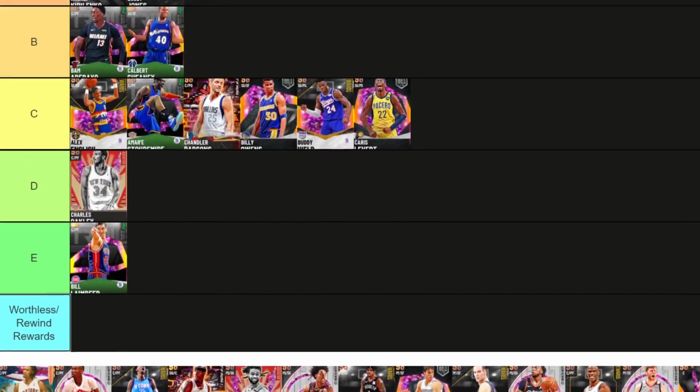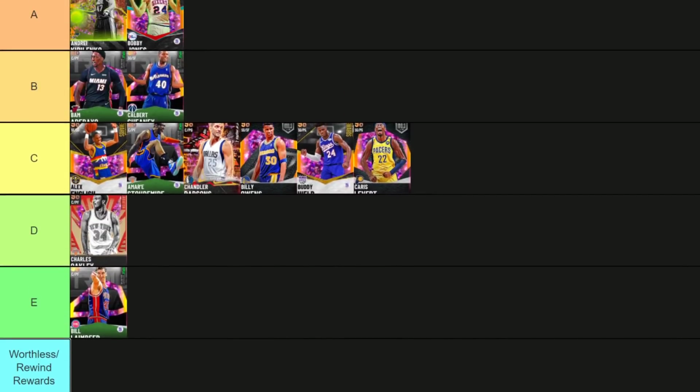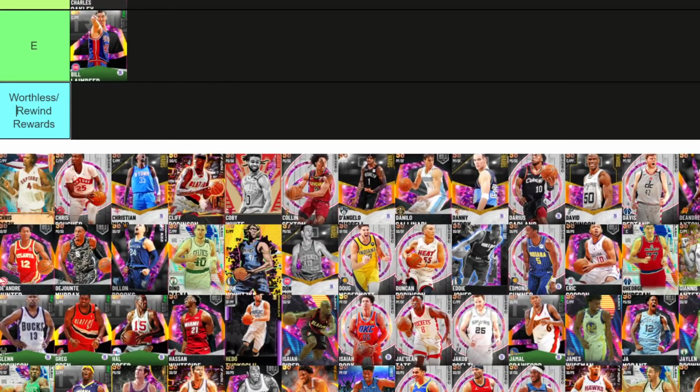Charles Oakley, I hate Charles Oakley. His release, I don't even mind that much. There's just something about the card. I've used him in a few squad builders, and he just genuinely did not do anything at all in game. So I've got to put him in this tier. Some people would have him higher, but I think we've got to put him there.